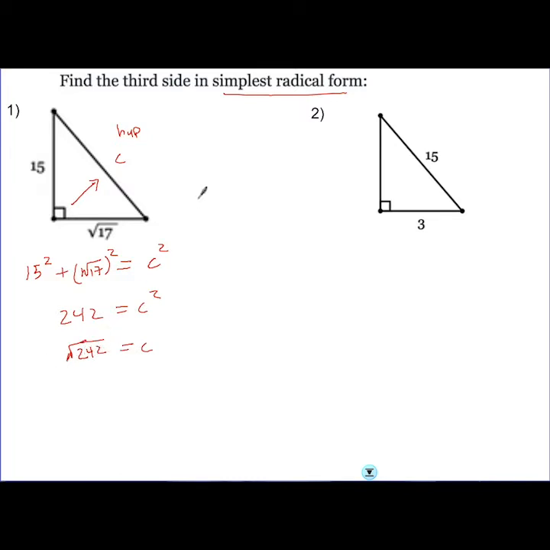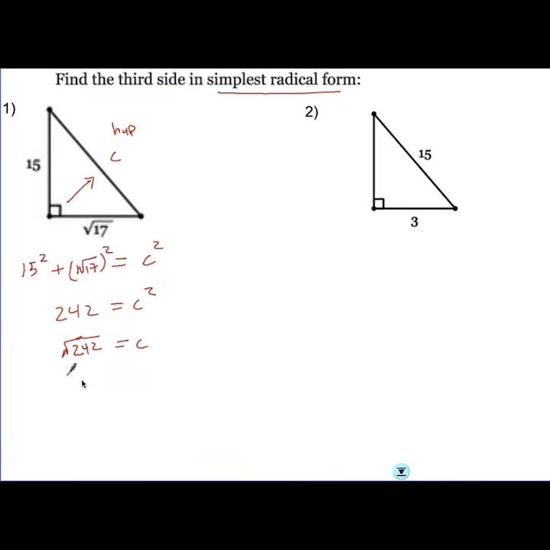We don't need to do plus or minus because we're looking for just the positive version, because this is a length here. The last thing you do is put it in simplified radical form: you have to see if you can find any perfect square that's a factor of this number. 11 times 11 is 121, and 121 times 2 is 242. So I'm going to simplify this. The square root of 121 is 11. Root 2 is irrational. Final answer is 11 root 2. That's a small detail in Algebra 3 that we think is important: make sure we put it in simplest radical form.